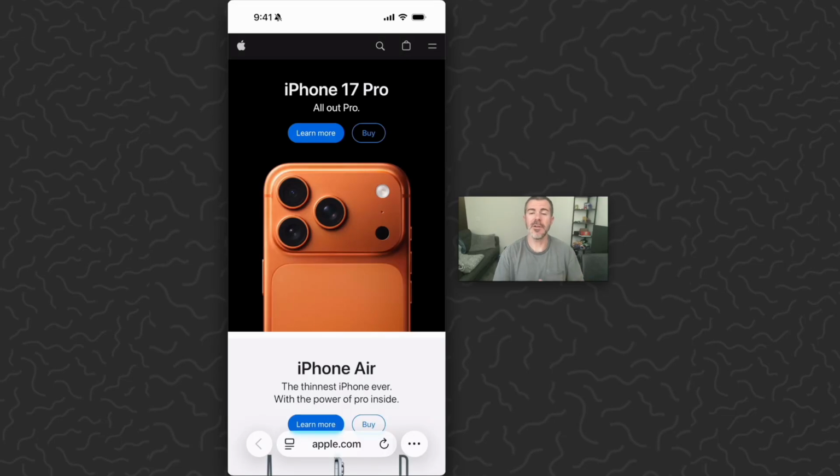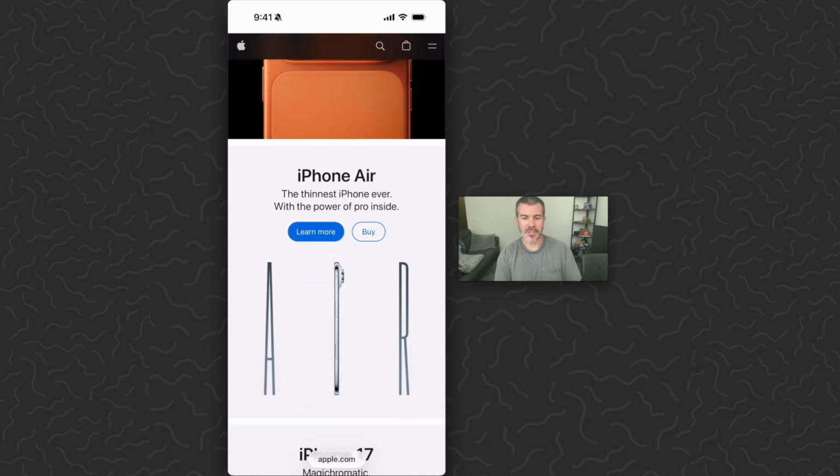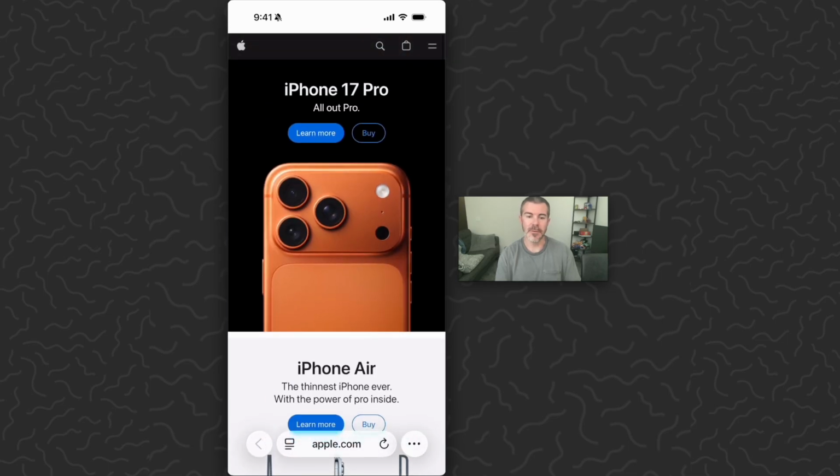In this video, I'm going to show you how to delete your browser history in the new Safari. So this is the latest version where they have the search bar down here at the bottom. It's kind of confusing and hard to navigate and difficult to find things like your search history.